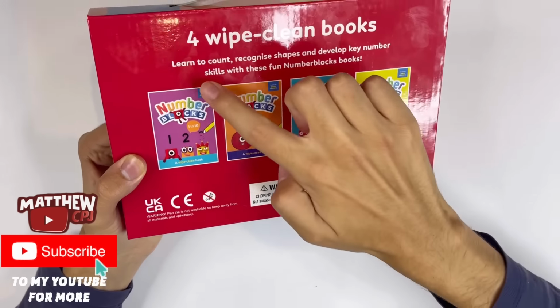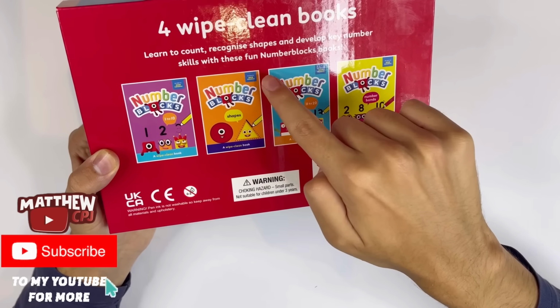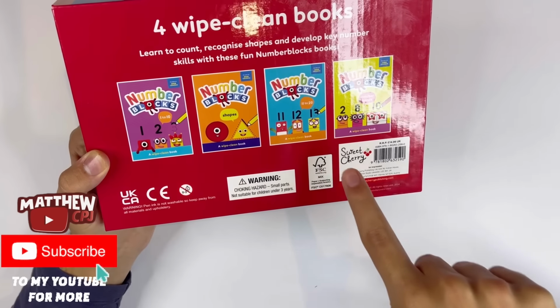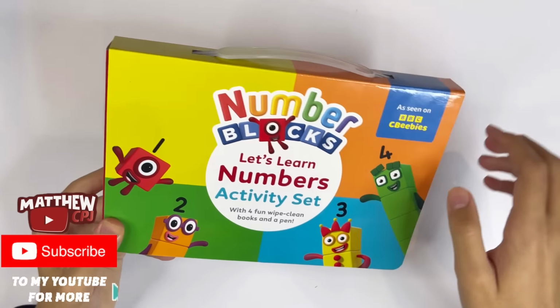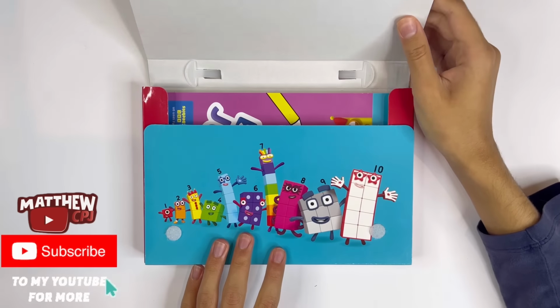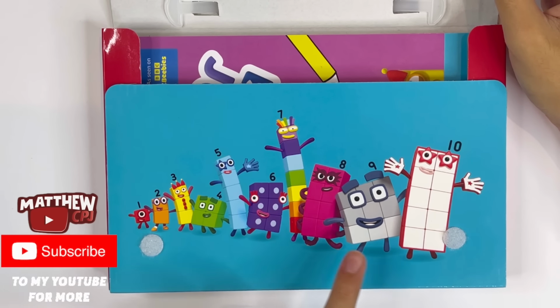4 wipe clean books. Learn to count, recognize shapes, and develop key number skills with these fun Number Blocks books. These are the 4 books you get in here: 1 to 10, shapes, 11 to 20, and number bonds. And to open it up, I need to lift up the front. Like that. Right there, you can see all the number blocks from 1 to 10.